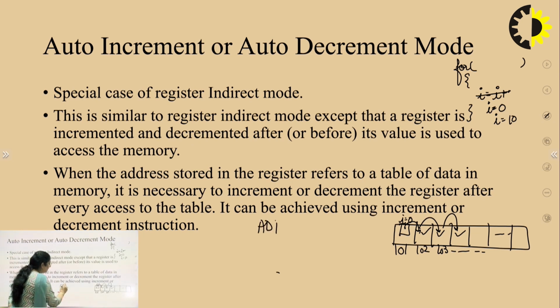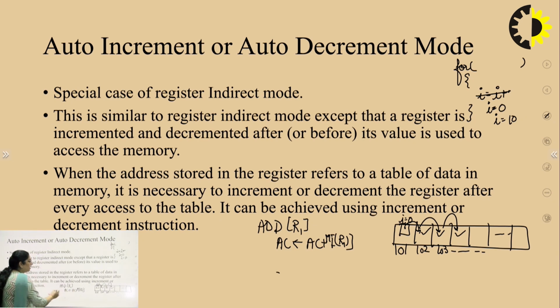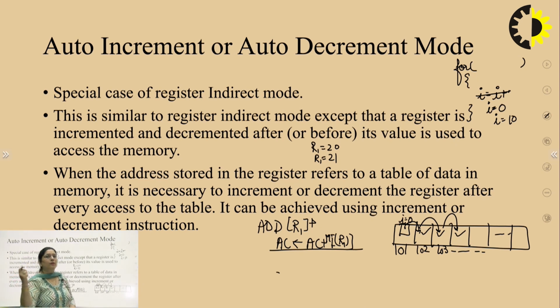Like if I say add R1, that means add the content of R1 to the accumulator. If I specify it with brackets, that means add the content available at the memory location specified by R1 to the accumulator. And if I say R1 plus, it means perform this operation, then increment the content of this register. For example, its earlier value was 20, so increment it to 21, go to that location 21, fetch the data from there and then execute on this data. This is auto increment mode. Same way we can implement the auto decrement mode as well. Auto decrement mode says start from some value and with each consecutive operation, decrement the value. Once it is done, decrement its value and then get the data again.